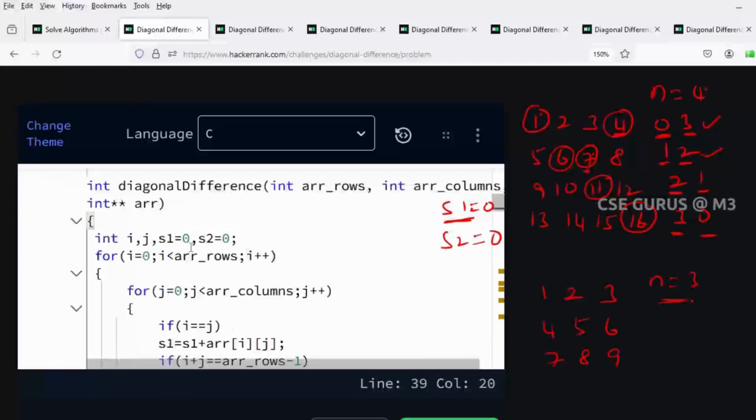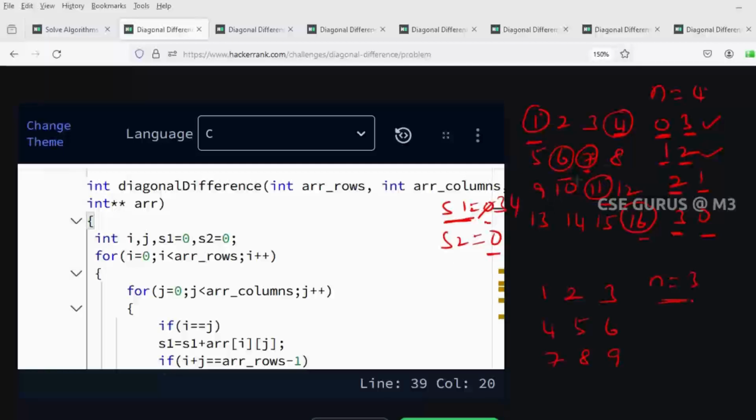This is the first method, which you can write using a nested for loop, where you can see S1 and S2, which are initialized to 0. Then i starts from 0, i less than number of rows, j starts from 0, j less than number of columns, and checking if i equals j, that is what it has to take, the left diagonal elements. So if i equals j, yes, add it to S1. S1 you will get the answer 1 plus 6 plus 11 plus 16, that is 34.